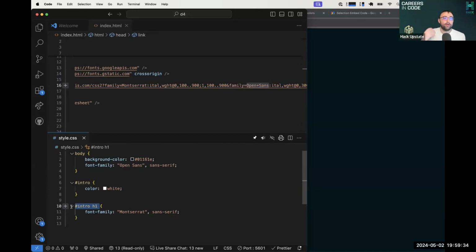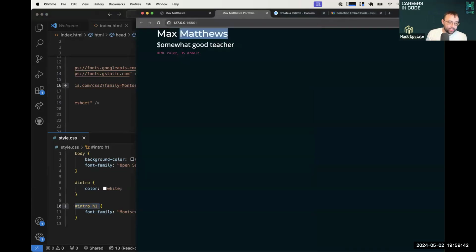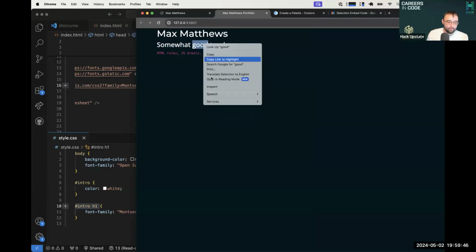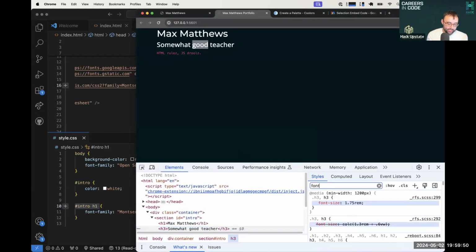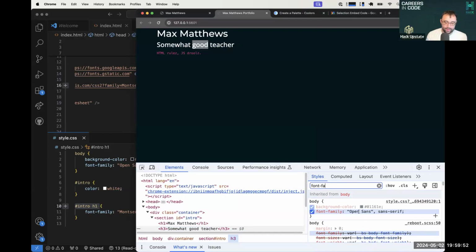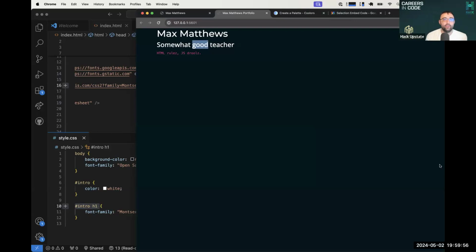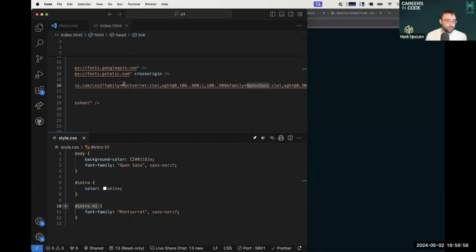So when we talk about cascading, it is cascading only over certain levels. In this case, it did change my font here to Open Sans, and I can prove that because if I right click on it and inspect and do a search for font family, you can see it is set to Open Sans. So I'm going to pause there, give you guys a chance to catch up.